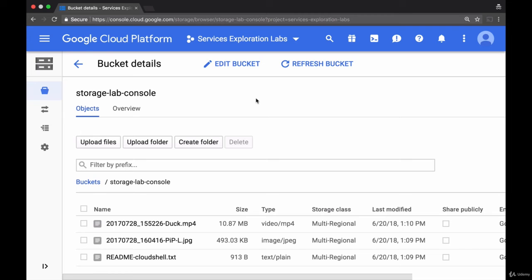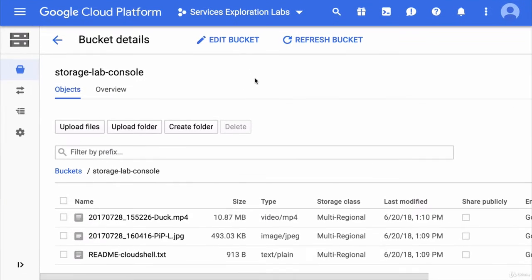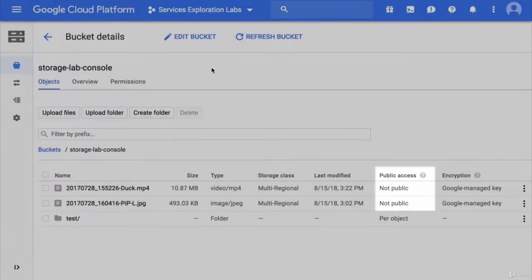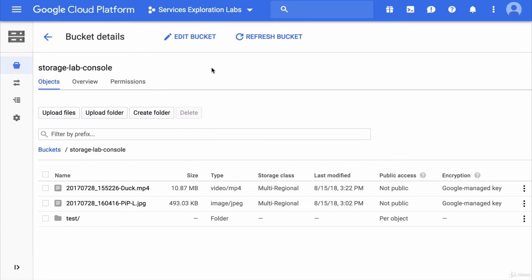Now, in all likelihood, you're not seeing the same list of checkboxes as I have on my screen here. And that's because shortly after I recorded this, Google changed the UI to make it much harder to share things publicly. Now, I'm sure they did this on purpose because it's bad press for Google if people have security breaches while using their platform.